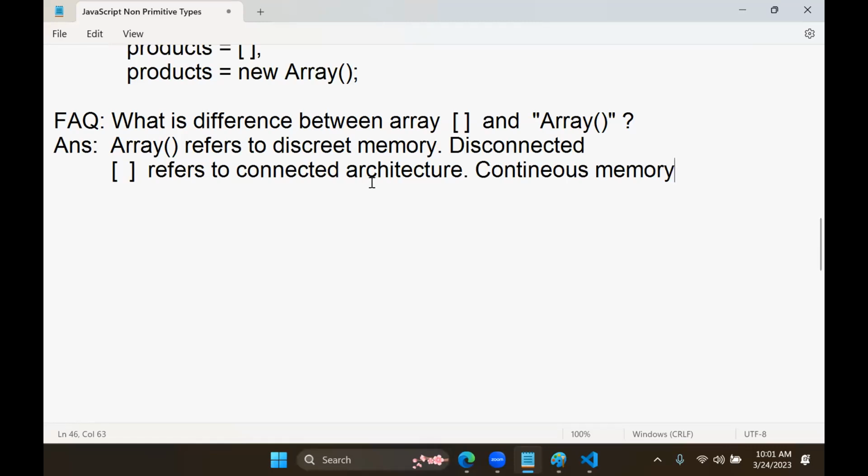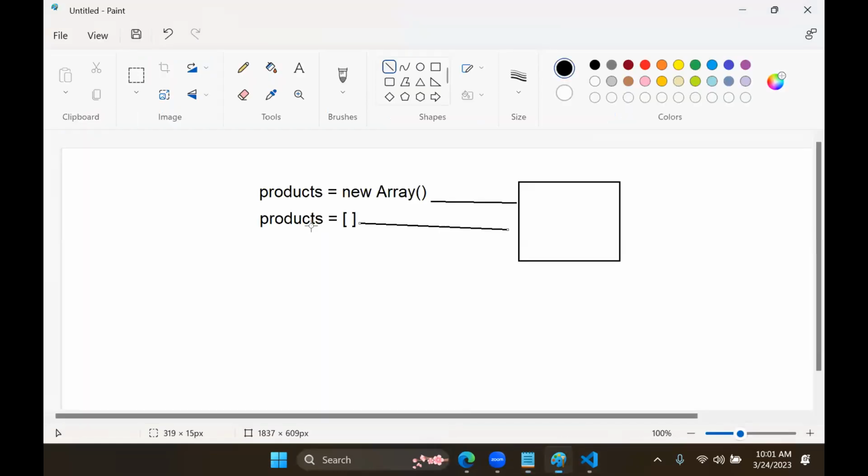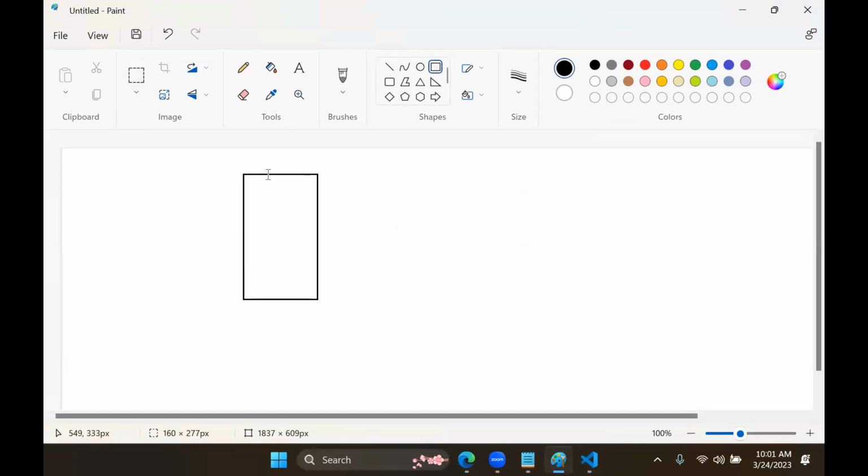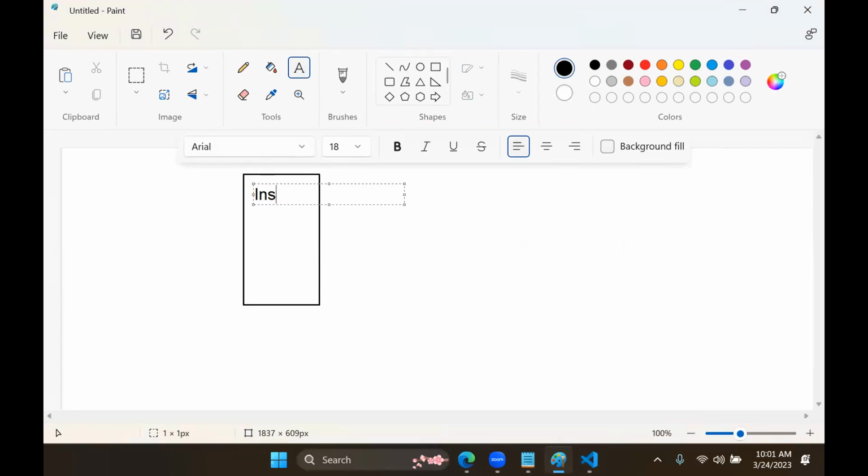For example, I will tell you here. See, suppose we are having some actions to perform. What are the actions to perform? Like insert, like update, like delete.